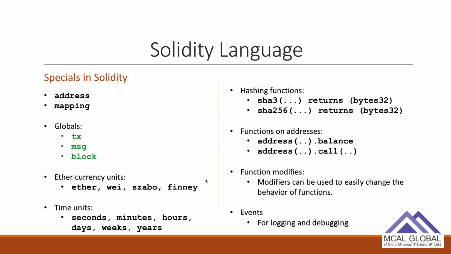Then we have function modifiers. Whenever any function is called, suppose I want to attach some specific condition on that function before the actual function body executes. The way to define that is a function modifier. Then we have events. Events are basically for logging and debugging purposes. We'll also see that in the demo.